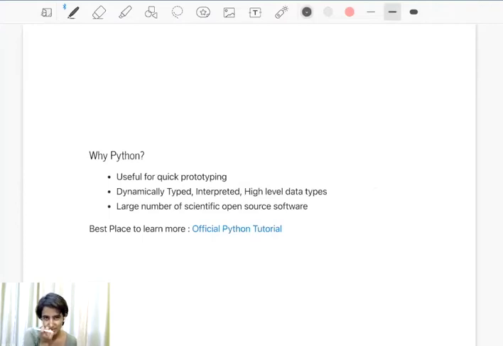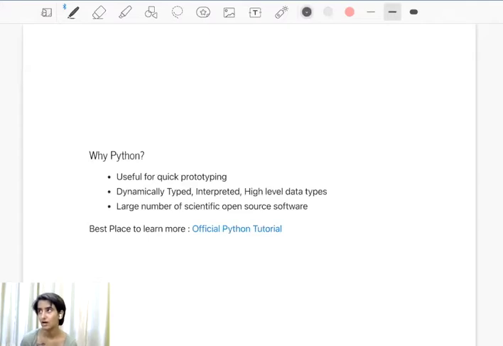Python is pretty easy. At least for me, when I learned C, the syntax is very readable. Obviously it's not as fast, but it's dynamically typed, and that's something very controversial, so I won't go there, whether you should have statically typed languages. But it's useful for quick prototyping.